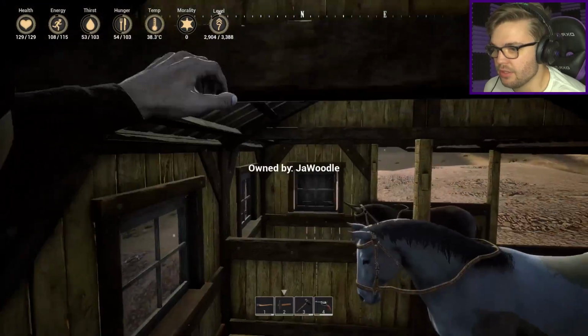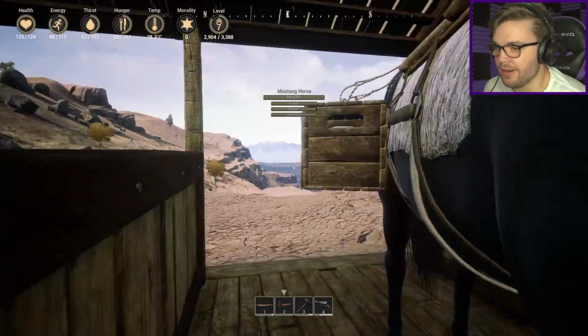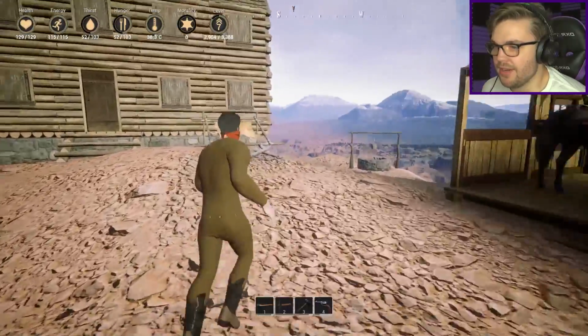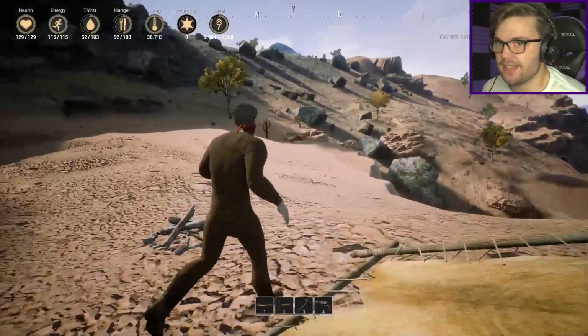Interact. There we go. Just squeeze through. Squeeze. Just let you crouch jump. Just get up. Damn it. Oh, I've got a long way around. Ah, so annoying. There we go. All the windows are in. All the horses are looking nice and happy. That is a successful build.